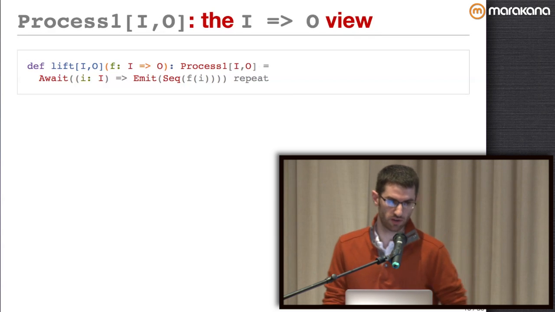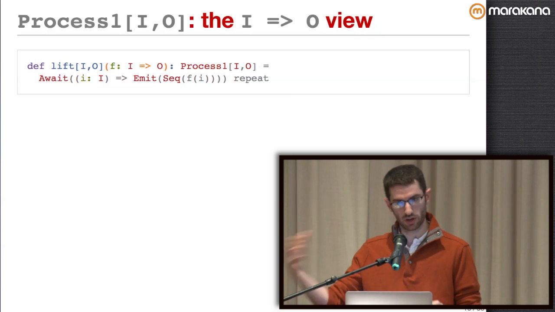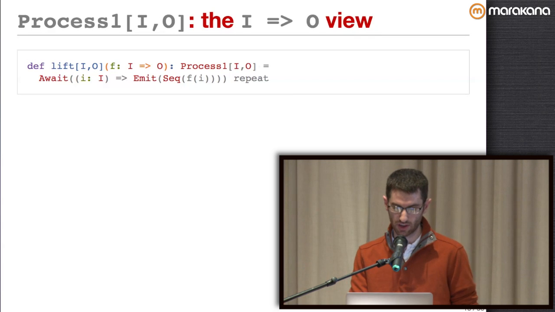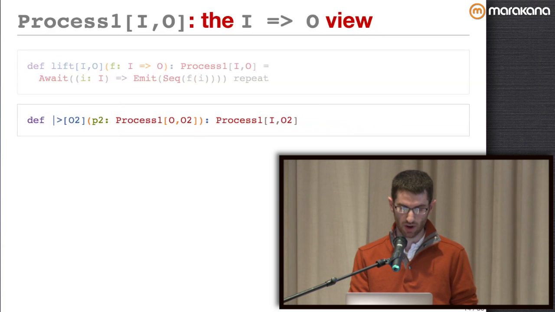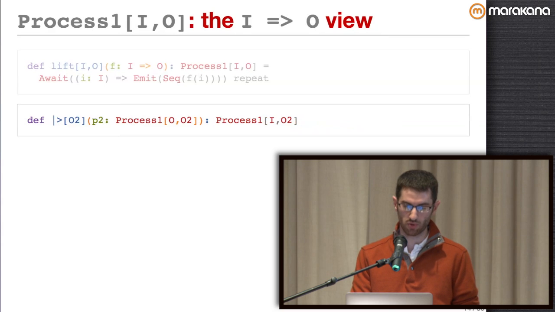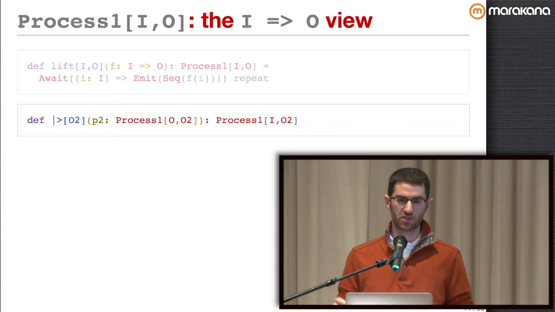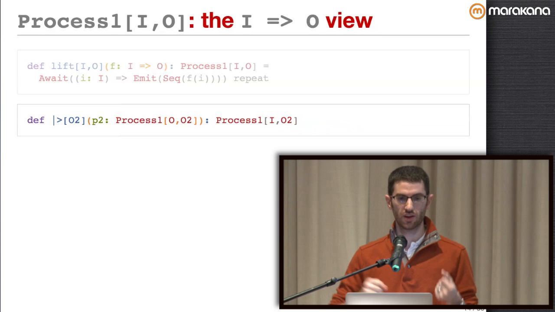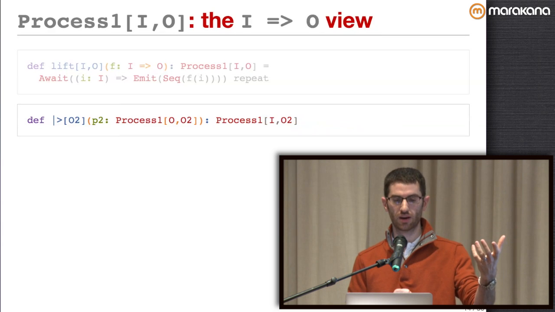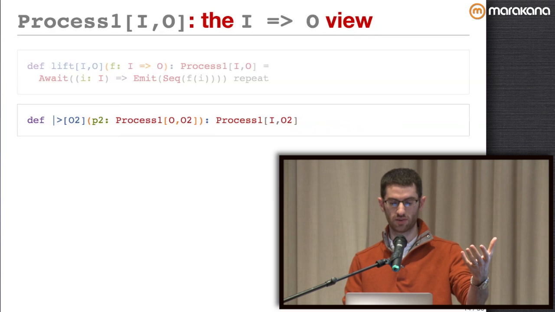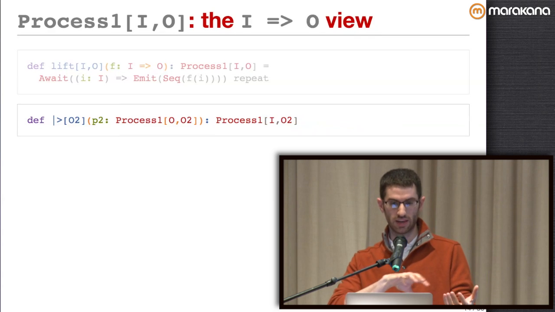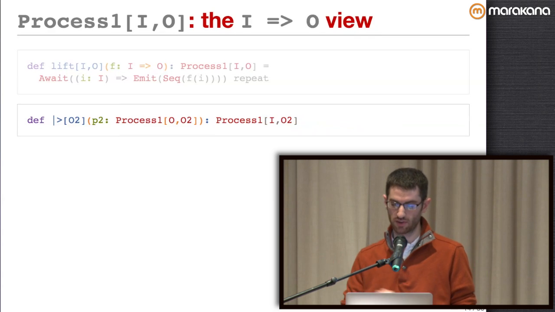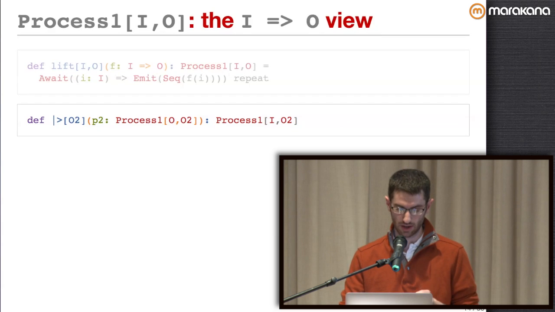So another operation that we can define is composition. Just like we can compose functions, we can compose processes. Given a process I/O, we're going to feed the output of one process in as the input of the second process. The way this operation is defined is that these two stages are actually going to fuse together, so that as soon as values are emitted by the first stage of the composition, that chunk will be immediately consumed by the second stage of the process.